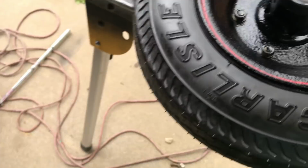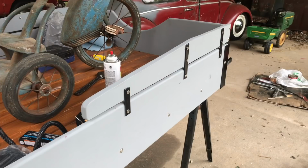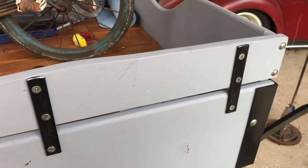Aaron has the trailer pretty much all done and together. Still looks a little too new though, that gray. I'm gonna pull my famous trick where I kinda make it look rough. So any areas that he kinda boo-booed or knocked the paint off of, we just left alone, cause that'll help add a little character to it.